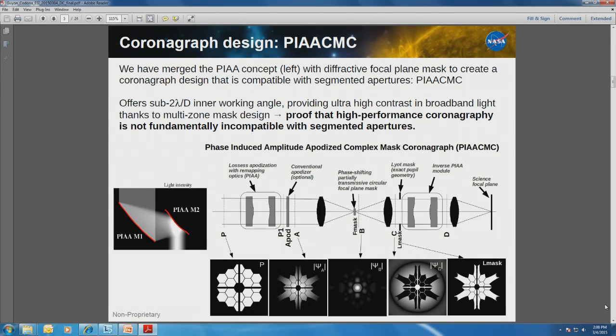As a result, this technique is a very clever way of actually keeping it all by just reshuffling all of the rays around in the pupil plane so that it's apodized, but you actually just changed where the rays go. So it still has that effect, but it actually distorts the image plane if you do this.